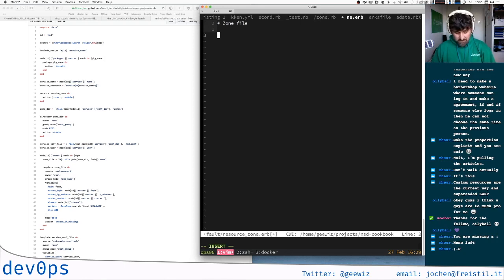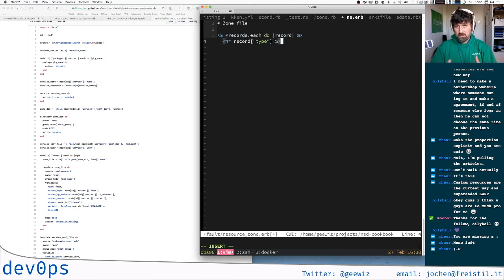And it needs to iterate over this, so there must be something like this, add records, each do record, and then output something like record type, for example, and much more.